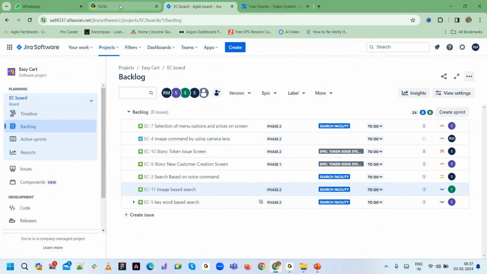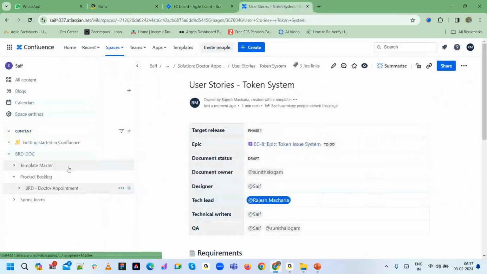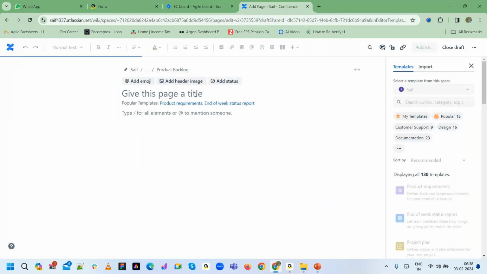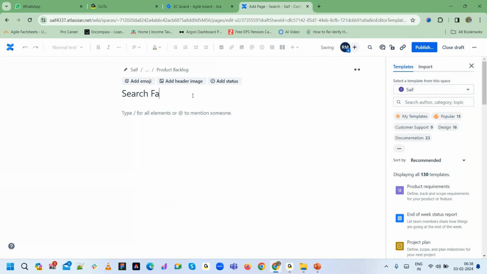I'll show you, under product backlog, I'll give the title search facility in easy card. Easy card is your requirement, right?